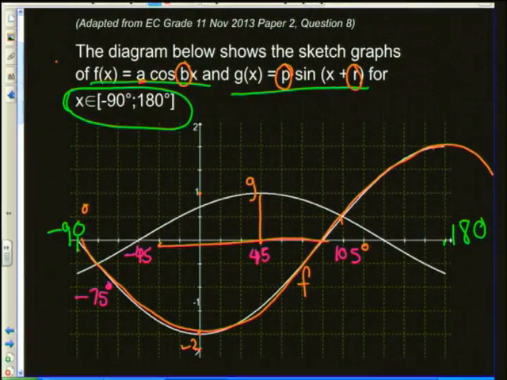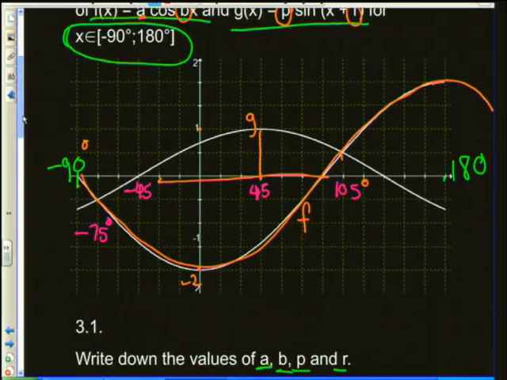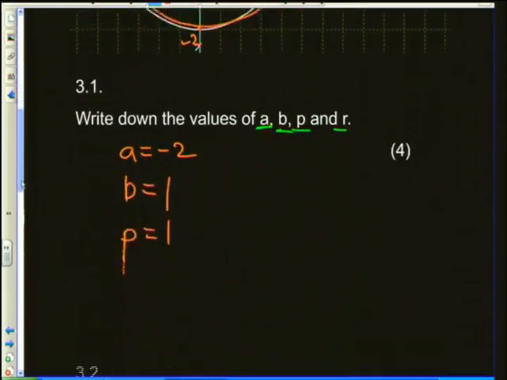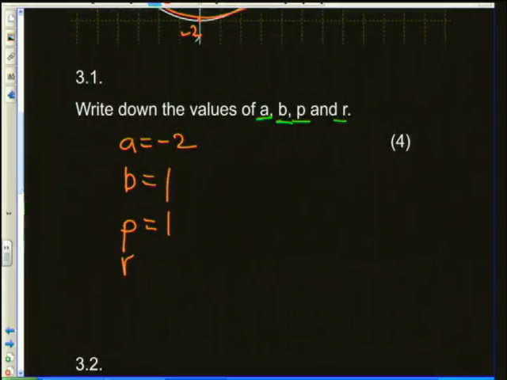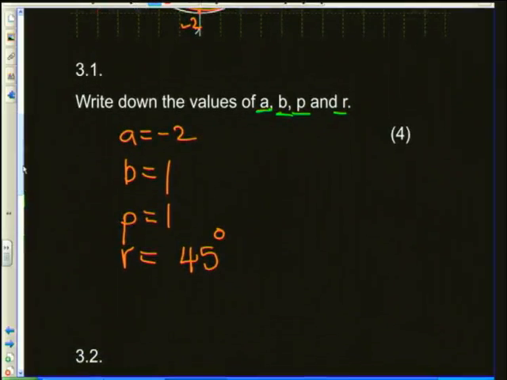If I add something to that x, it means that the graph is shifting horizontally. All right? So how has this graph shifted? A normal sine graph would start there, right? But now this one doesn't. It starts there. It means it's shifted 45 degrees that way. Okay? So it means that my value of R is going to be a positive 45 degrees because remember, it works in opposite directions. If the graph shifts to the left, the value of R is positive.